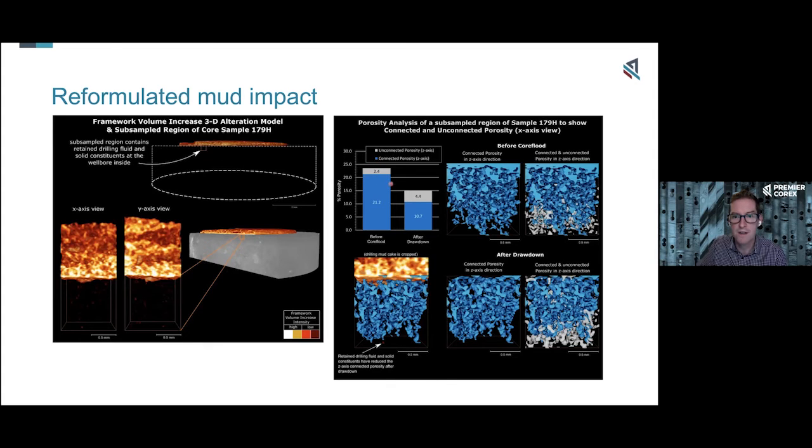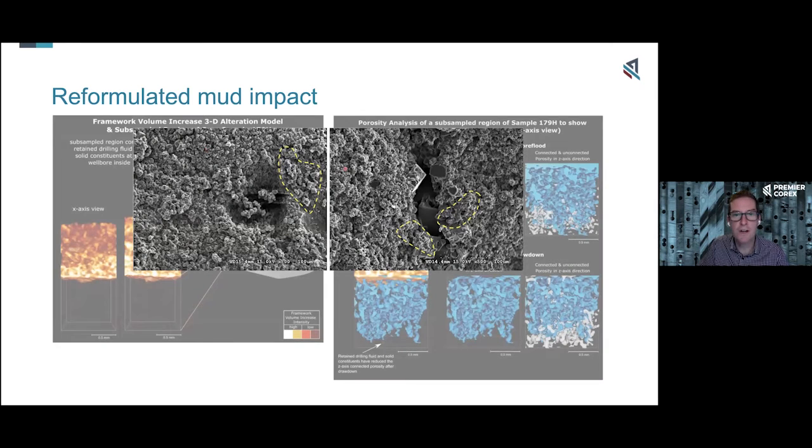You can see this was 21% of the connected porosity before we did the core flood, and it still dropped, but we still had a good amount of connected porosity. So there was room for improvement. It worked positively. There was room for improvement. When we looked into the near wellbore area again, we did see that the mud was easier to clean up. The nature of the mud cake was improved with the reformulated mud, but there were still large areas of the wellbore blocked by the mud constituents. So there was room for improvement with the treatment fluid.